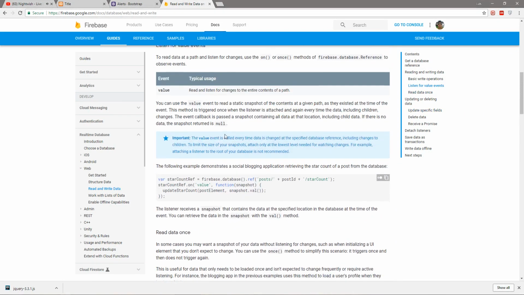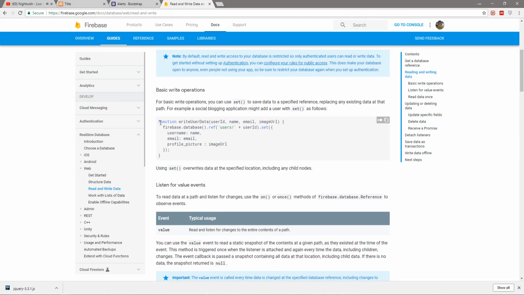Now we can see the code for writing user data. I don't mind about the user ID anymore, because I'm automatically generating this number. It says firebase database reference users.